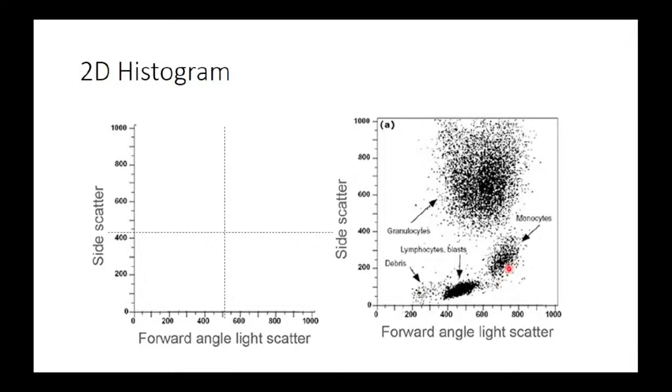So what we see here is an analysis of white blood cells. This is side scatter and this is forward scatter light. What we see here is a group of cells which are very complex, because they give high signal on the side scatter detector, and they are medium in size. They are not so big and they are not small. Obviously, these cells are granulocytes, because granulocytes, like eosinophils, basophils, and neutrophils, are medium in size, but they are very complex cells.